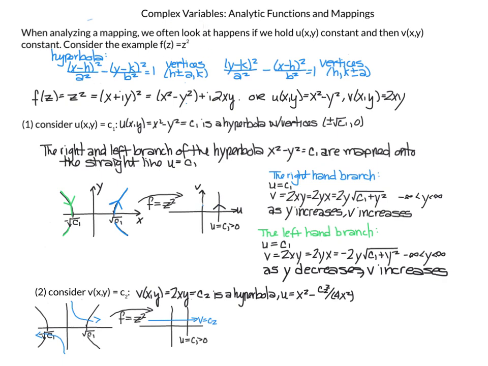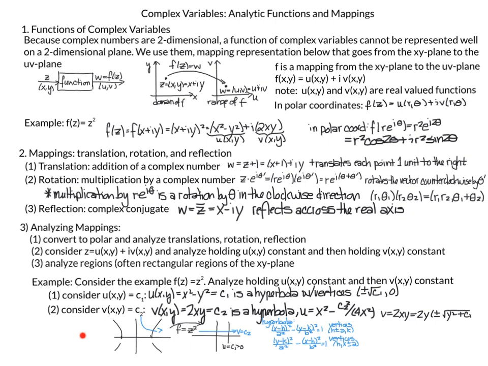So again, this is an example. If we have a complex function, sometimes we want to know where the straight lines get mapped, or what things, in this case hyperbolas, get mapped to straight lines. And now we'll do more examples, just getting used to, again, the complex functions, some of these mappings, and other types of ways of analyzing.